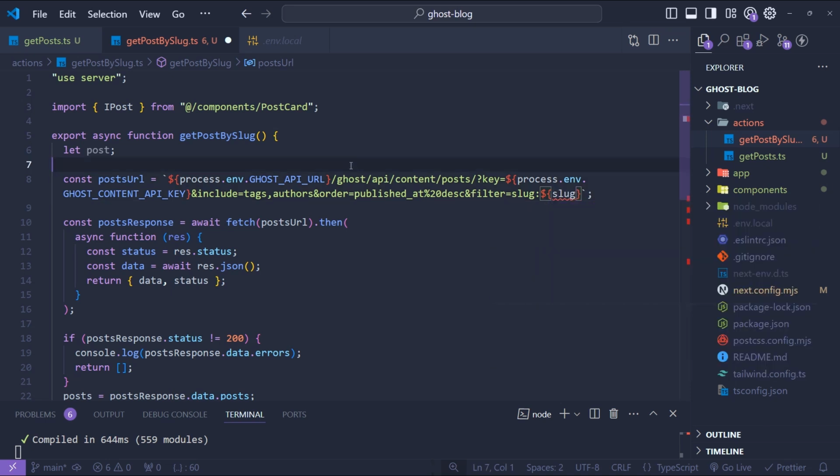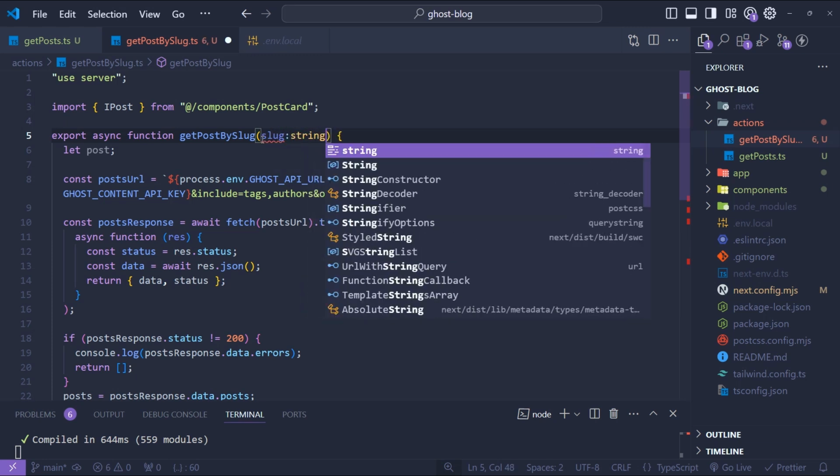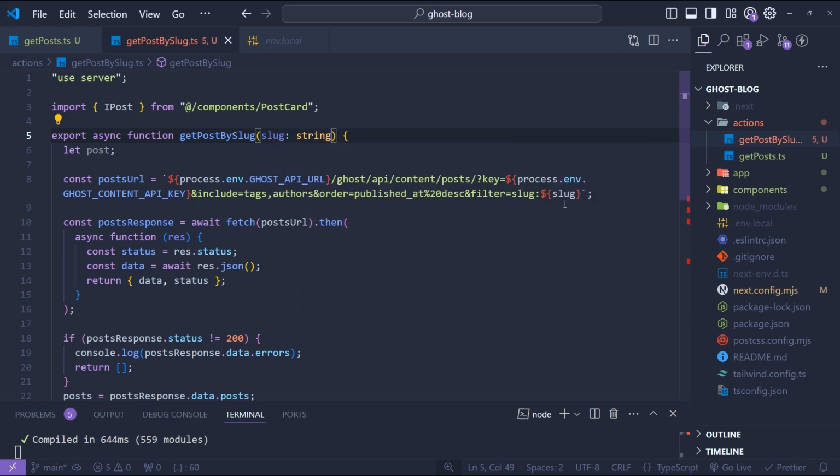This slug is going to be taken from here as a parameter, which is going to be of type string. Yeah. Now we are filtering it with the slug, so we'll just get one post here, but it will be in an array. But the first element of the array will be our post, and I don't think we will have more than one in any case. But yeah, it's like that.